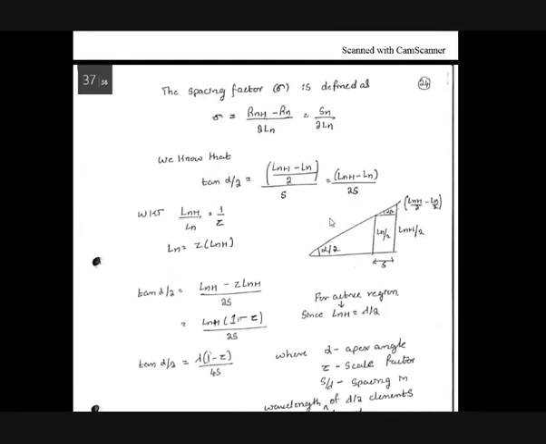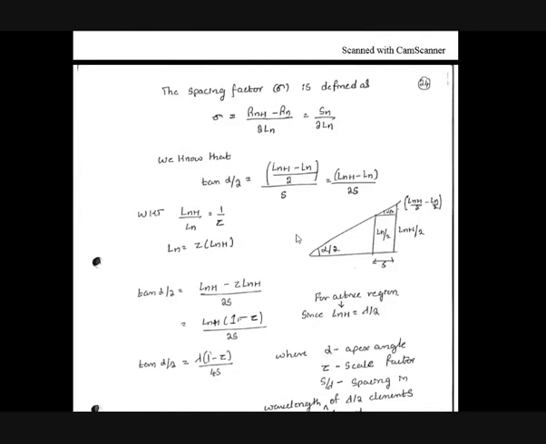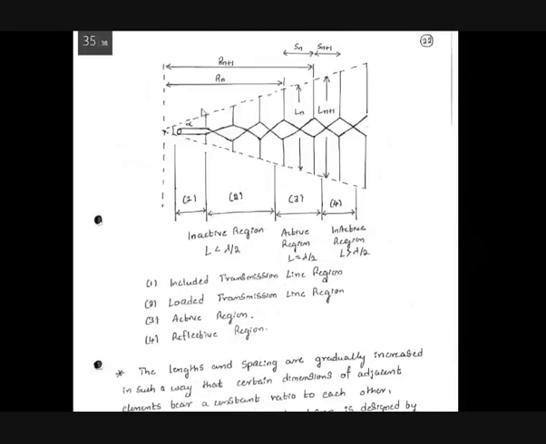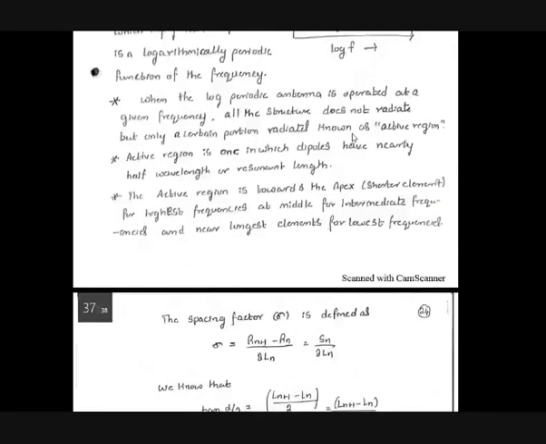Now if at all we consider the spacing factor, the spacing factor is nothing but the space between the two dipoles, that is Rn plus 1 minus Rn divided by 2 Ln. So that is Sn divided by 2 Ln plus 1. Now I just wanted to explain tan alpha by 2. Consider the upper part of this particular dipole. The total angle is alpha; if you consider only the half part, you can consider it as alpha by 2. Now we can see in this particular figure that tan alpha by 2 is given by this particular length, Ln plus 1 divided by 2.